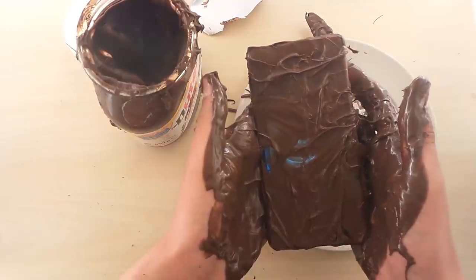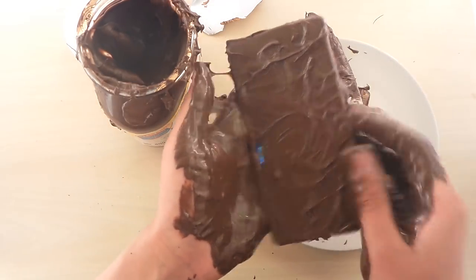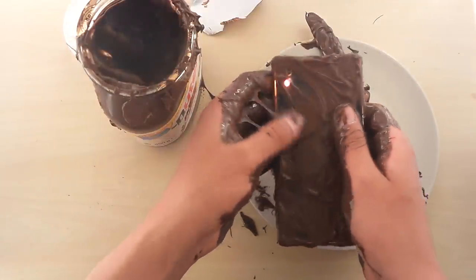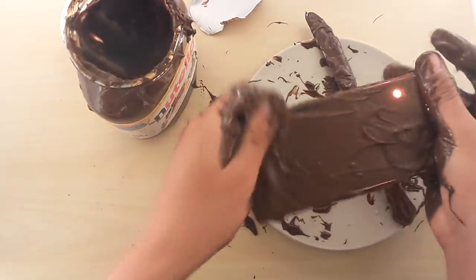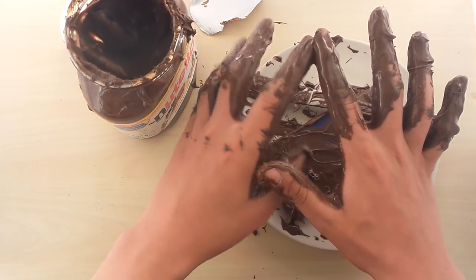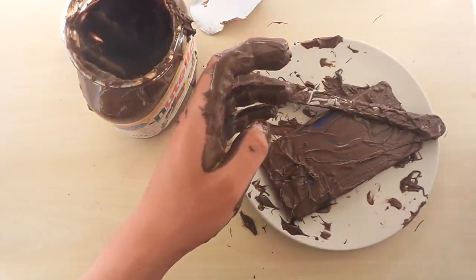Who turned it on? Where is the button? You can turn the phone off and on — so it's definitely working. We have a lamp here, and the Nutella makes it look... it's the camera. Maybe I should have shot a video while doing this. So that's how it looks. I'm going to pause the video — I'll shoot again when I'm ready to clean it off. See you guys in a second.